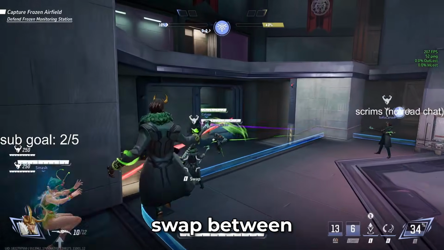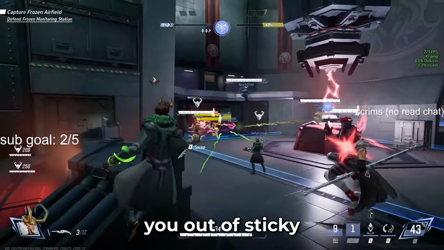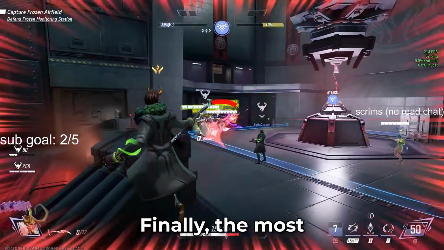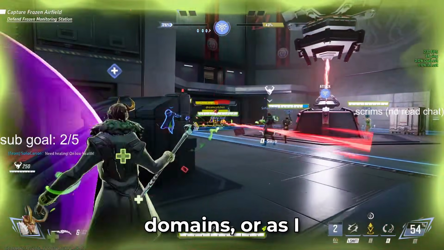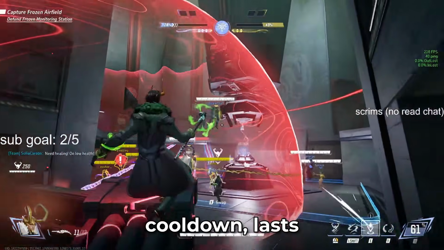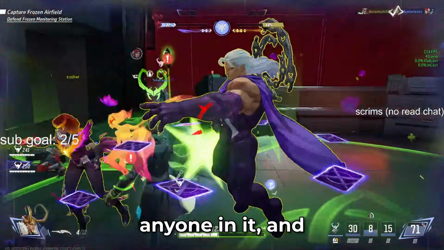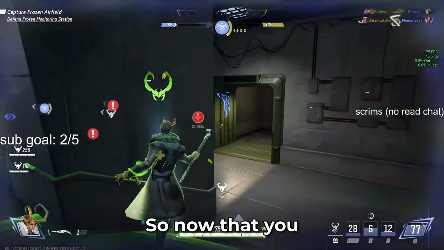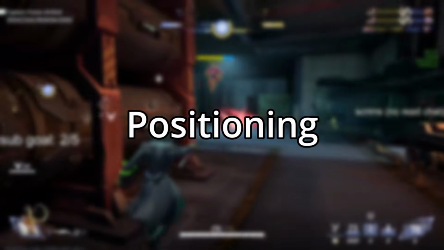This allows you to swap between yourself and a clone, which is incredibly useful against dive and can get you out of sticky situations. Finally, the most important cooldown Loki has are his regeneration domains, or as I like to call them, his lamps. This ability is on a 30-second cooldown, lasts for 5 seconds, and when used, creates an area of immortality for anyone in it and heals 100 health per second. So now that you fully understand the numbers behind Loki, let's move on to more advanced concepts.